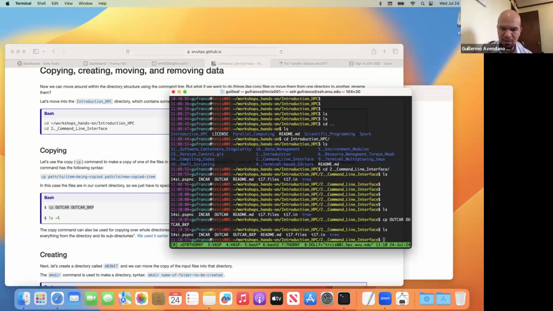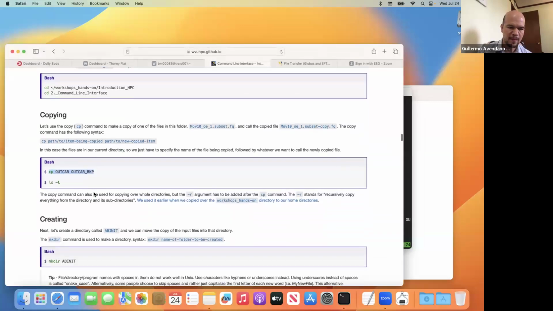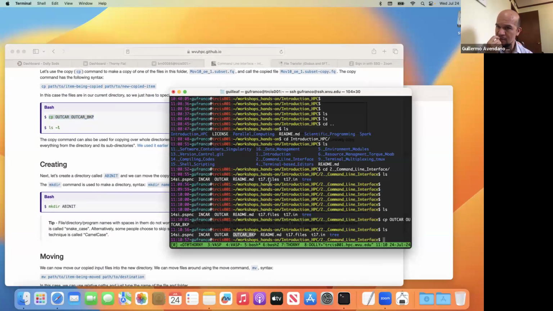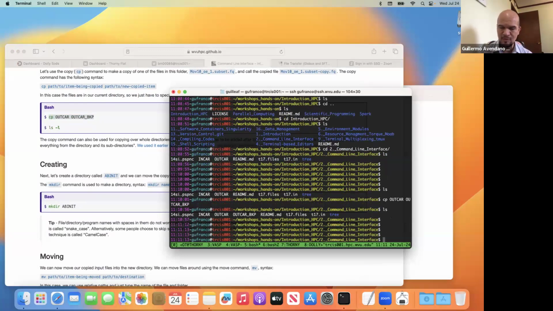Okay, so now if you execute this, you see the original file plus the outcard bkp. And now, imagine that I would like to run a simulation. For the kind of simulation that I will be doing, I need a few files. So I need this file, which contains a bunch of numerical data. This is for material science. So this is a particular description of a portion of an atom, the core of an atom.